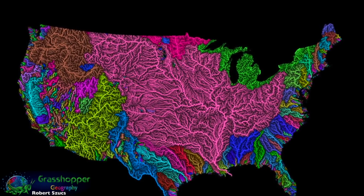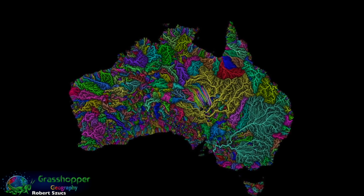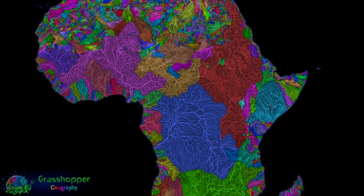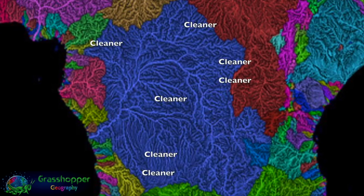The recently famous Grasshopper Geography site is not only splendor and science combined, but Robert delivers an excellent watershed-colored map with many different regions and individual countries plotted in eye-popping color. Beyond the beauty, you can glean useful situational awareness information about waterways using the blue sector in Central Africa. While lightning fingers outward, water drains to the broader lines and then into the sea. There will always be more water in the low-lying areas, but the water that falls at the top of the mountain is the cleanest, albeit much less of it.